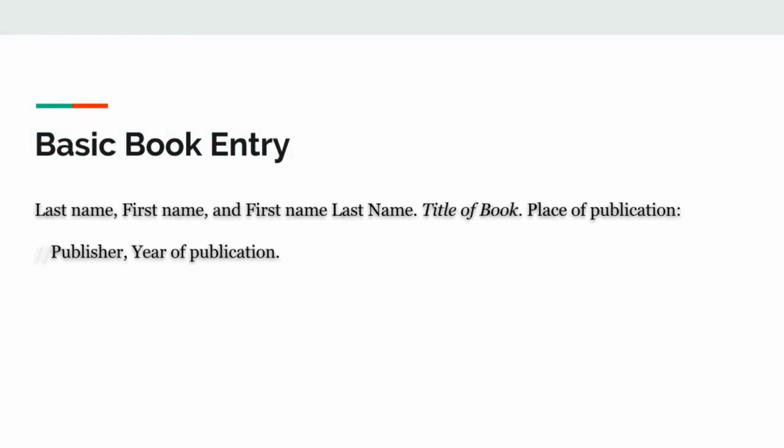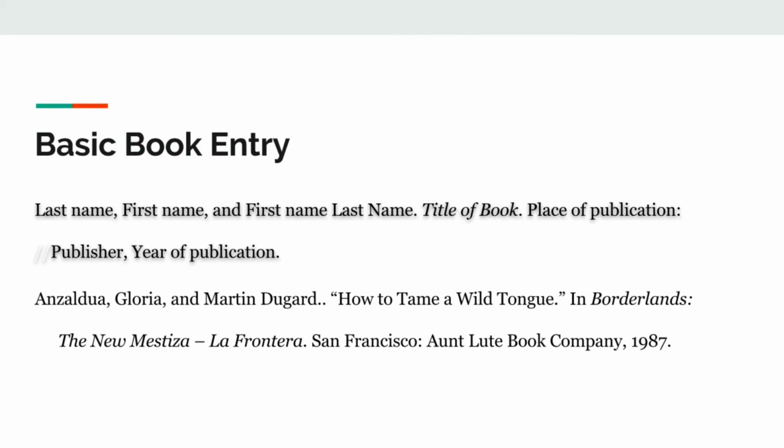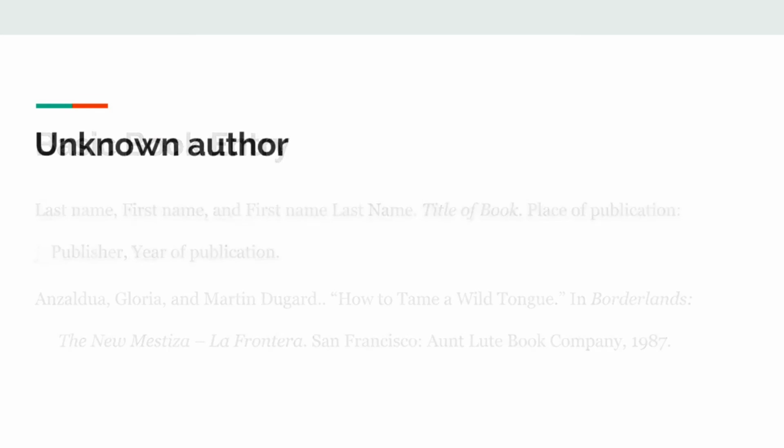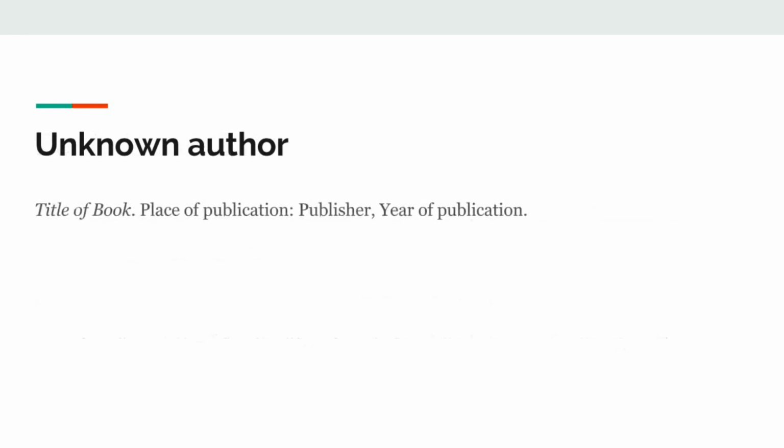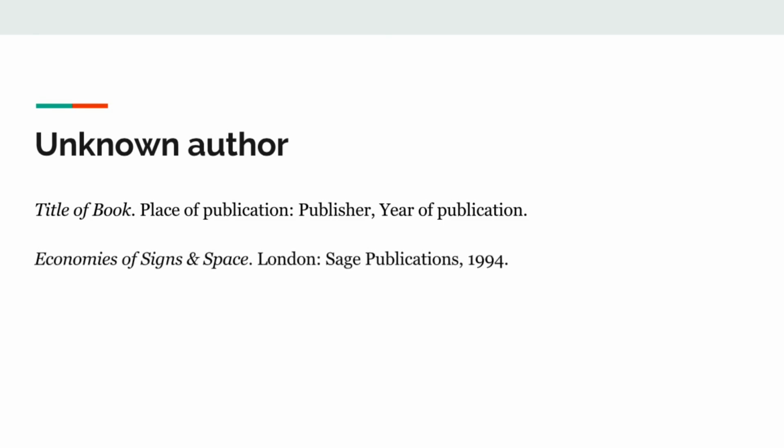A book entry is simply the basic form of Chicago style, which includes the name, title, publication, publisher, and year of publication. If two or more authors are available, list the first author from last name to first name, and the second author from first name to last name. If an author is unknown, simply begin the citation from the title of the source. Within the bibliography, use the title of the source to alphabetize the bibliography. If the title begins with the word "the," disregard this word and use the next word in the title to alphabetize this work.